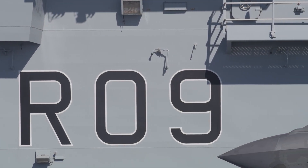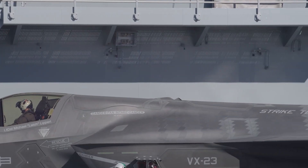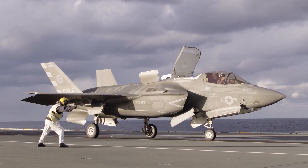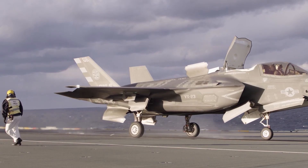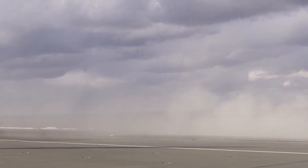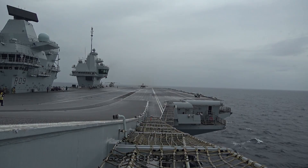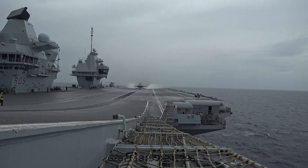The news that the United Kingdom has declined to fully implement the SRVL system for its F-35B aircraft in the name of saving money may look like a curiosity at first glance, but in reality it reflects much deeper problems within the British carrier program. The Ministry of Defense proudly reporting savings of £309,000 comes at the cost of very real operational and combat limitations. In essence, the UK has deliberately reduced the capabilities of its own aircraft carriers and made F-35B operations less flexible and less effective than they could be.